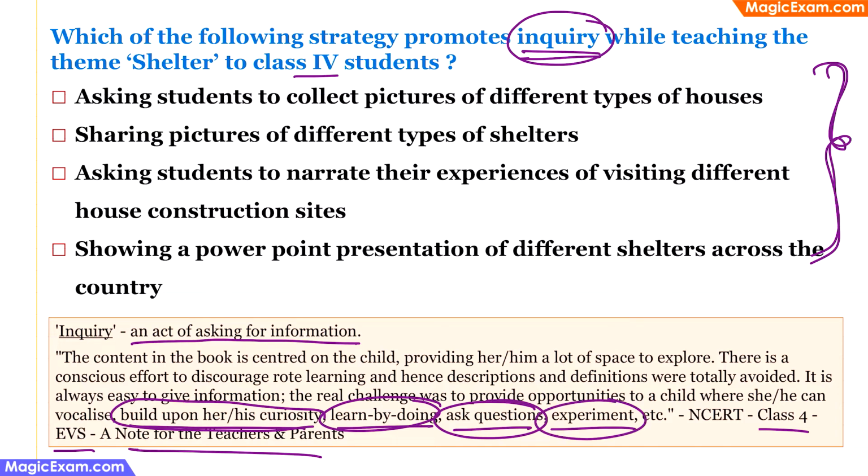Now, the first option says ask students to collect pictures of different types of houses. Now, collecting pictures is a relatively simple activity. The child is just probably using a book or printing out some pictures and cutting out the pictures and putting them in an album. So this collection of pictures is a simple activity. It does not promote inquiry. Therefore, this can be eliminated.